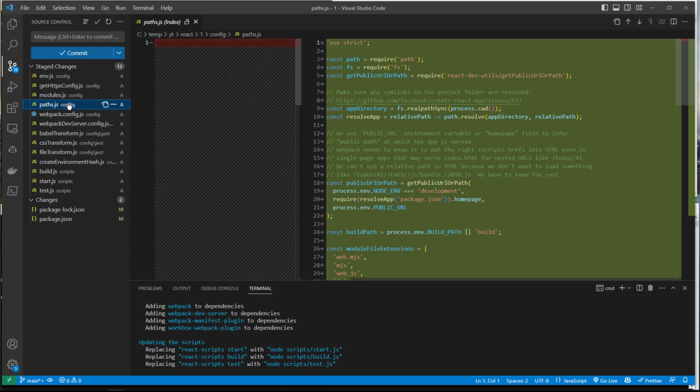So anyway, I wanted to show this eject command and the changes that it makes just as a side note. And I think you'll find using Vite is a lot faster and will save a lot of time over a project's lifetime, and you should definitely look into it in case you haven't used it before.